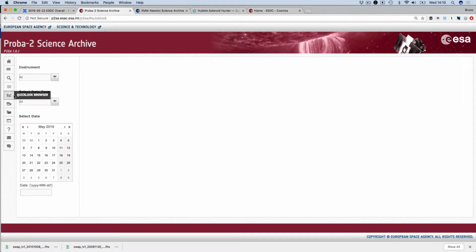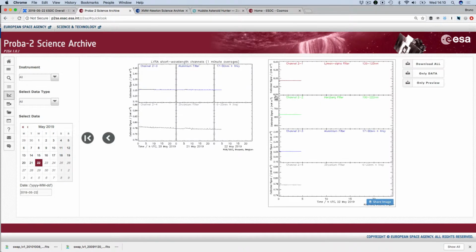We also have a quick look browser, which takes a little bit to load. One of the enhancements we want to add is a loading image. Here we have images for one of the instruments, and it's up to date, 22nd of May, so it's in sync with where we take the data from.